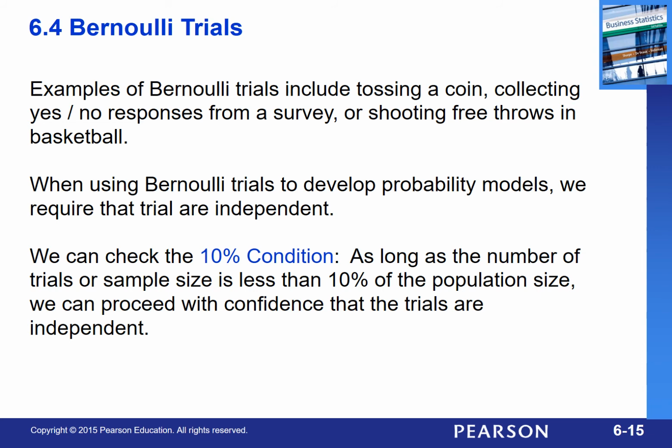All right, so when you're using Bernoulli trials to develop probability models, we really require that they're independent because you don't want any dependence between your trials. The other thing we need to be careful about is something called the 10% condition. As long as the sample size is less than 10% of the population, we won't have any issues with oversampling or creating chaos, basically. We want it to be under 10%. More often than not, we'll be doing small samples and this won't matter at all. Especially if you're doing something like the US population, having 1,000 people is totally not 10%. So you're good. And as long as you have independence, we're good.